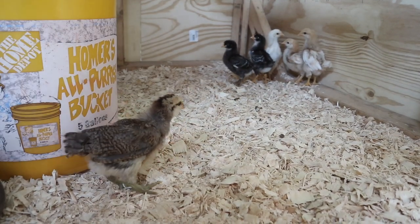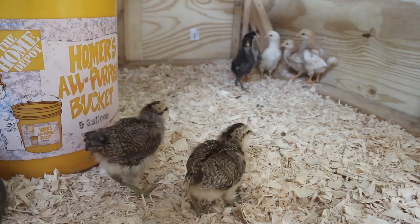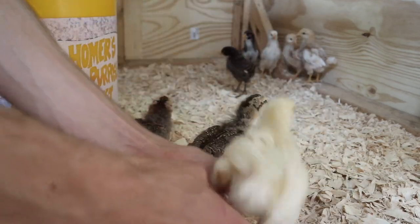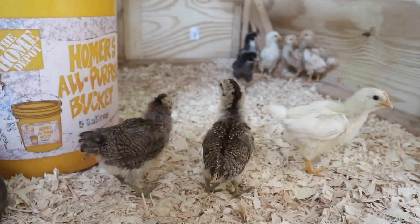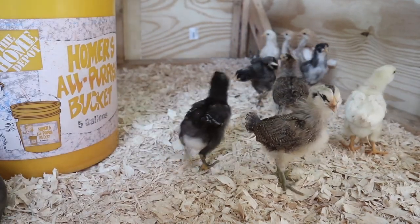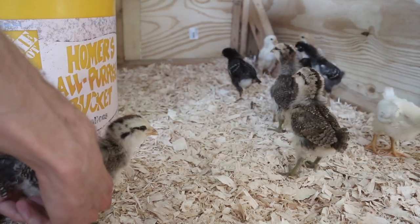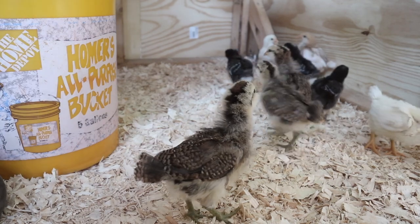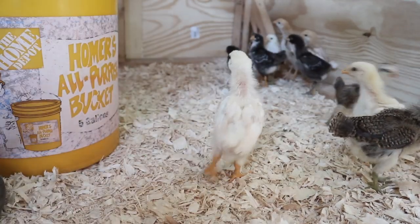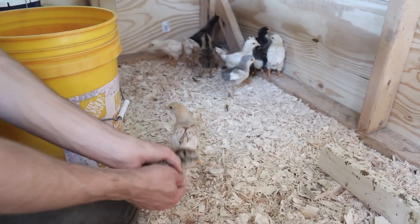We figured that moving them into their coop would keep them a little cooler because it is completely shaded. The chicks are two weeks old now — this might be a little young for most people to be moving their chicks to a more permanent location, but for us we felt it worked because we know this coop is completely safe and with our temperatures being fairly warm, this is a perfectly comfortable place for them, and they're still going to have their brooder in there with them as well.